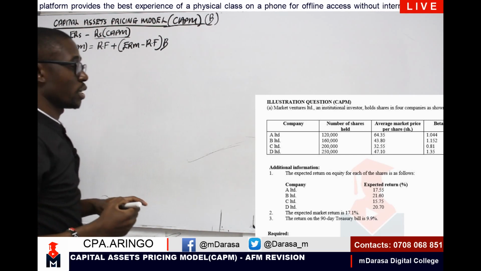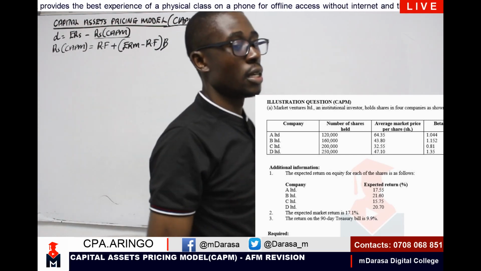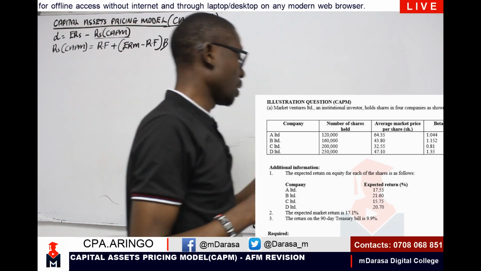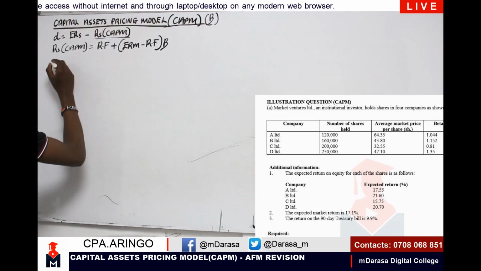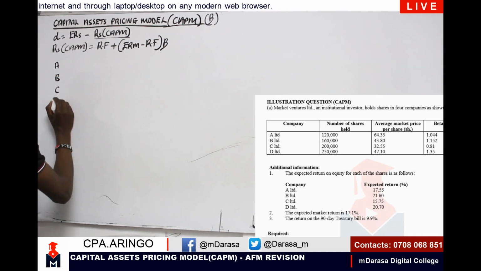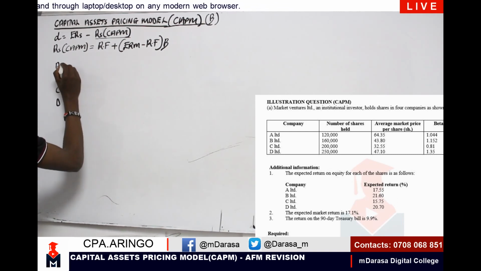Come to our question. Let us see the investments that we are given. If you check clearly our question, how many investments are we given, my good students? You are given 4 investments, right? And on these 4 investments, basically, we were told that we had A, B, C, and D. So I'll be having here A, B, C, and D as per what I'm given.